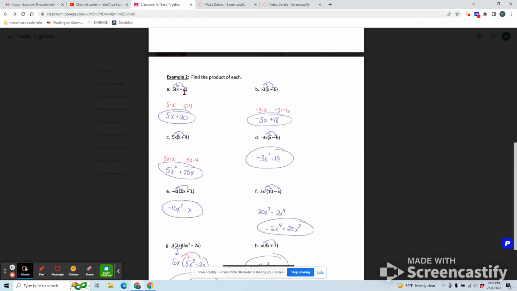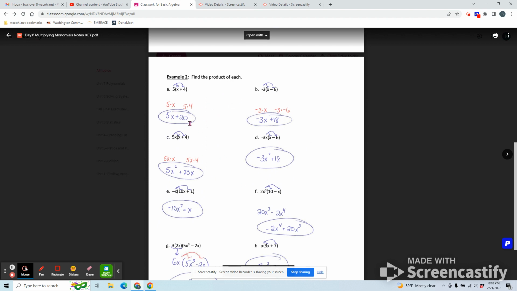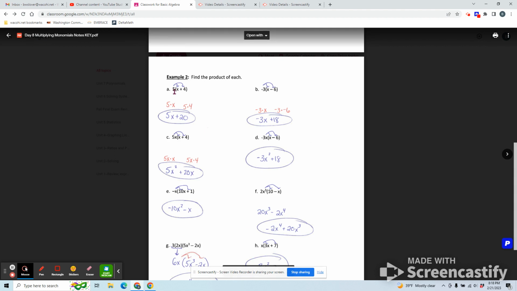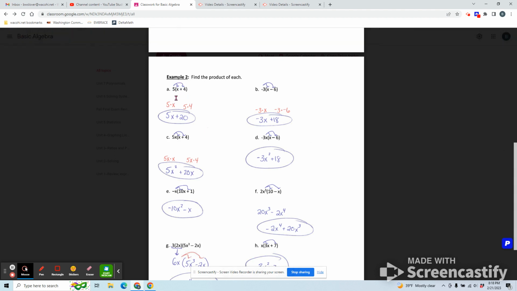So now we're going to do this, and this should look familiar because this is distribution. You've seen example A and B before. You may not remember C through the end. The first part we're distributing, similar to what we did yesterday with distributing the -1 when we subtracted. Now there might be a variable that we have to distribute. So 5 times x is the first term. 5 times 4 is going to give us the second one. So 5x plus 20. And that's it. 5x and 20 are not like terms. That's why they are staying separate.